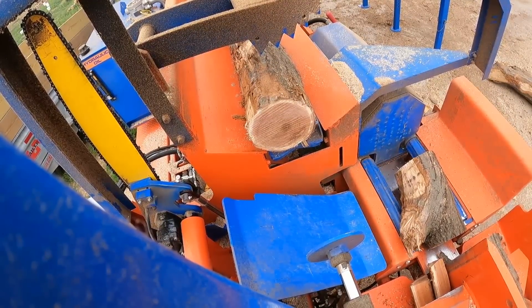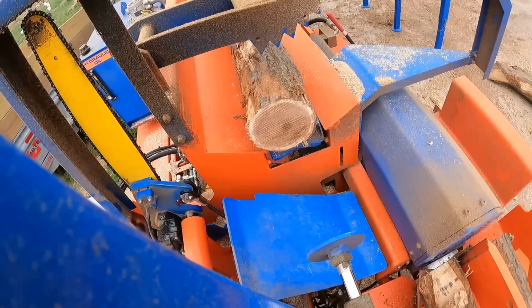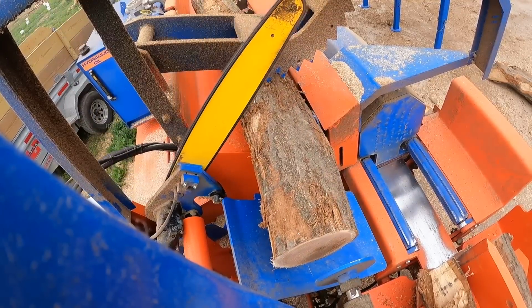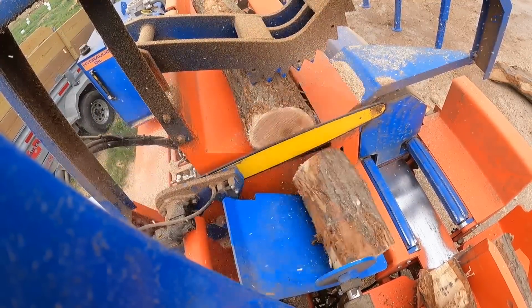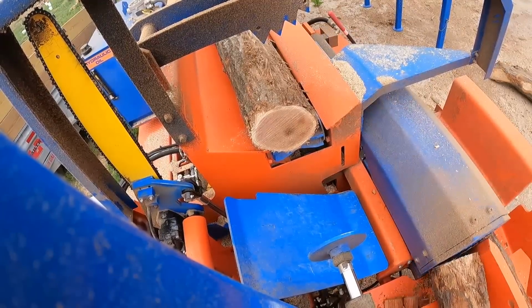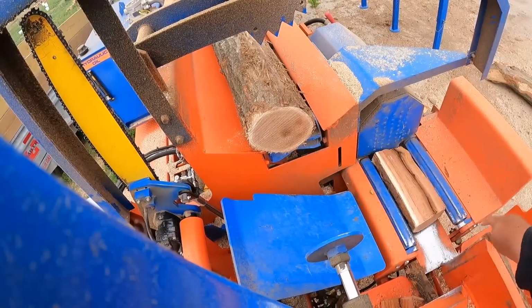right. So you want that to be up in the air. There you go, right there. There you go, and then I got another split out of it. So yeah, this is a nice size piece right here. I know this might be a 12-inch piece, something like that, 11, I don't know. But that's a nice size. If you can get it to go right between the two rollers, it works out really well.